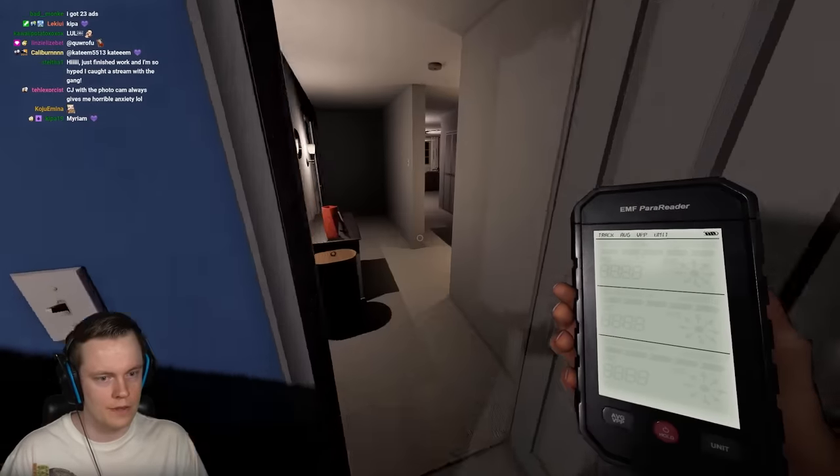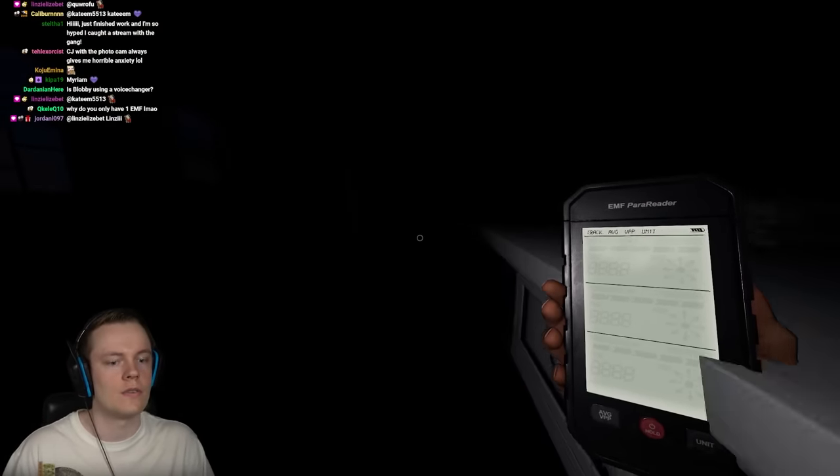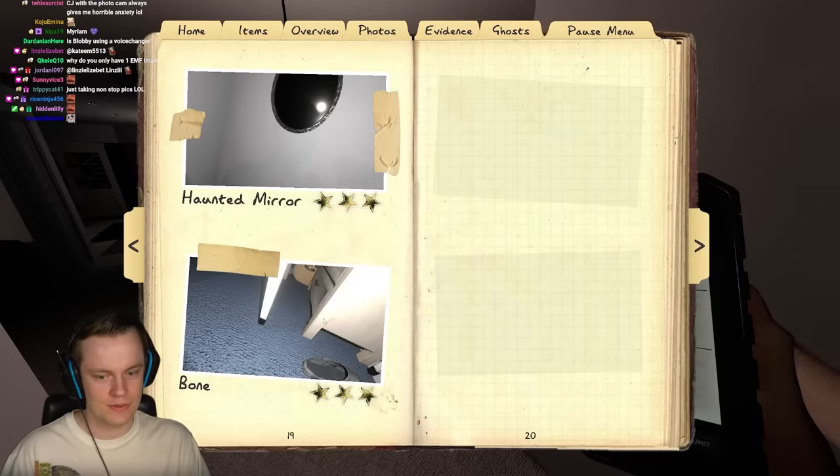What's the ghost room? I don't know. We should have found the ghost room before. Come on. I think it's already over. I think it's already gone. I didn't hear anything. Did you hear something? I heard all the things. You took all the photos.